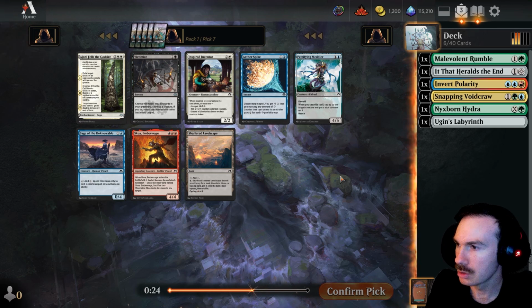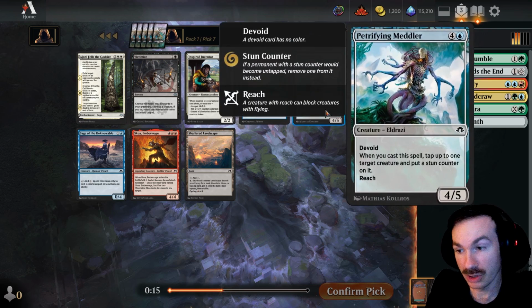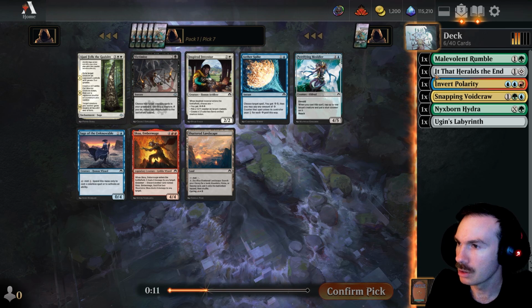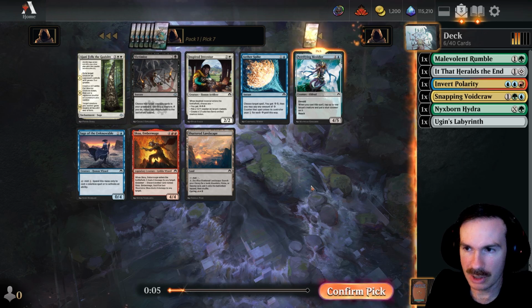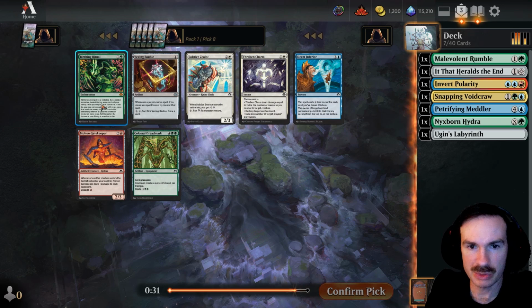Both good. It's usually harder to come by the cheaper spells, but we're going to need to actually get some Eldrazi to ramp into. This one's pretty good. It also has Reach, which is very relevant. We do have a ramp already. And the Void Craw. I'm going to go with the Meddler. It might be wrong, but we don't have any big Eldrazi, so I want to make sure we get some.